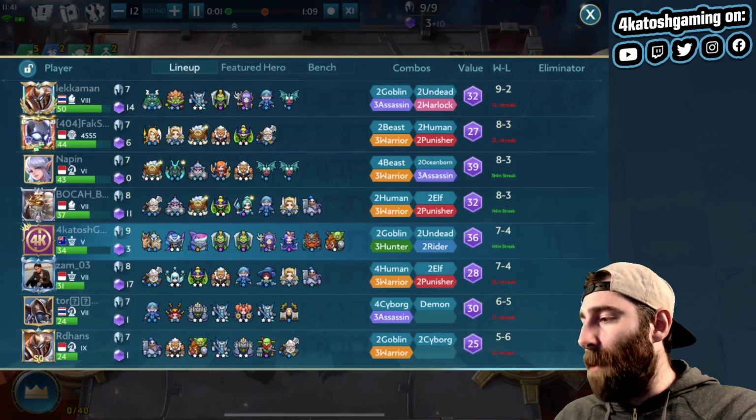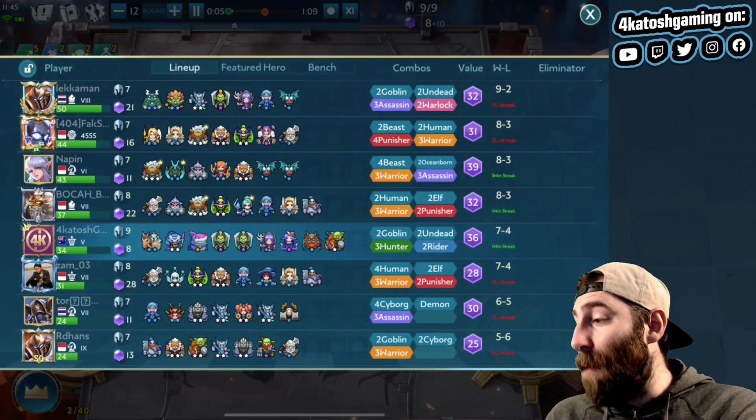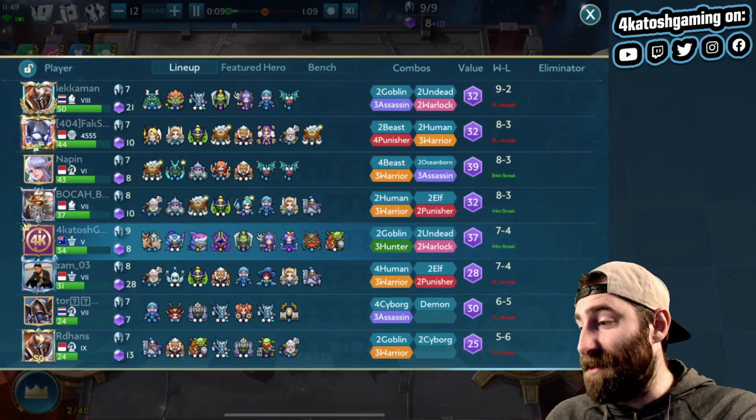This is an overview of what we're up against at this point in time. Now, traditionally, hunters don't match up that well against warrior builds, and I have 5 opponents running 3 warriors at this stage.